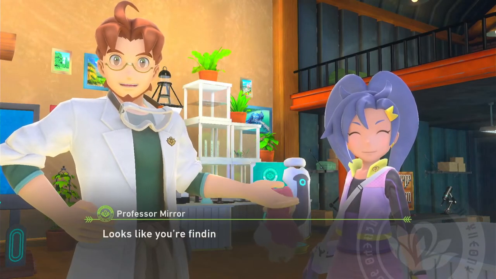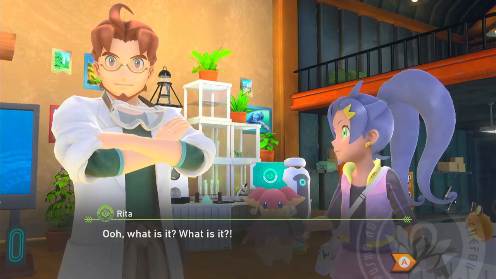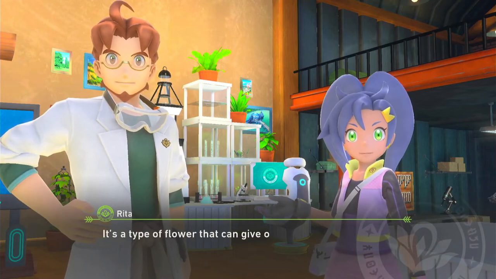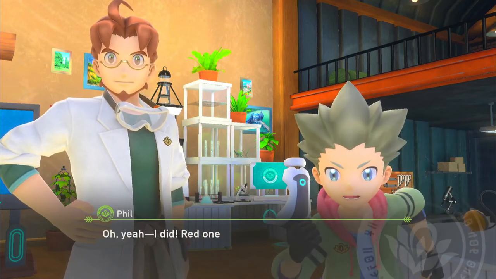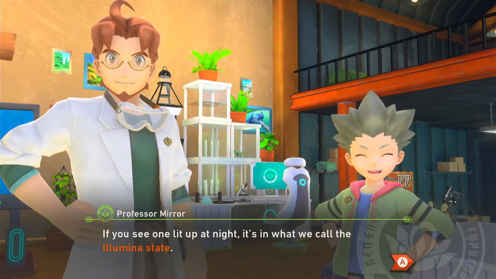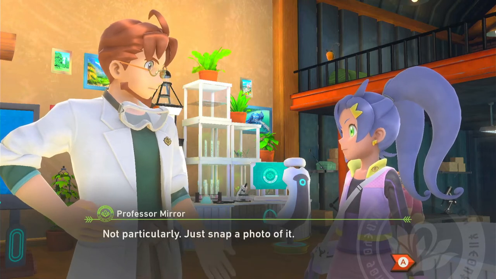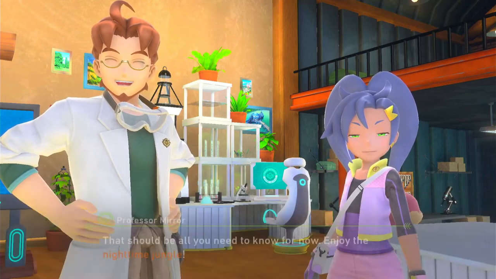Yes. Looks like you're finding your feet on the new island. It's about time I gave you your next task. Oh, what is it? I'd like you to visit the jungle during the night and photograph a crystal bloom glowing in the dark. A crystal bloom? It's a type of flower that can give off light. Do you remember seeing any odd flowers out there? Oh yeah, I did. Red ones. That's probably the type we're after. If you see one lit up at night, it is in what we call the Illumina state. Do we need to do anything special if we find one? Not particularly. Just snap a photo of it. Your camera can analyze it for you. That should be all you need to know for now. Enjoy the nighttime jungle.